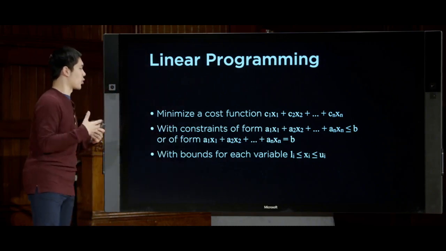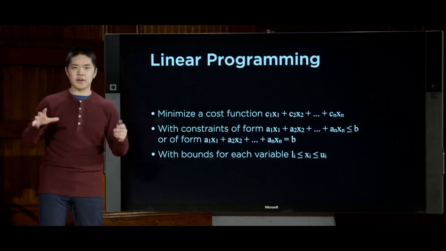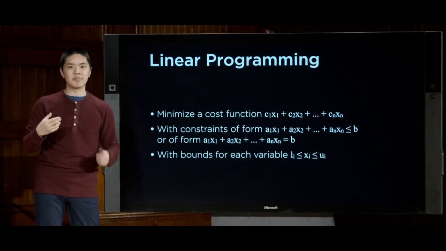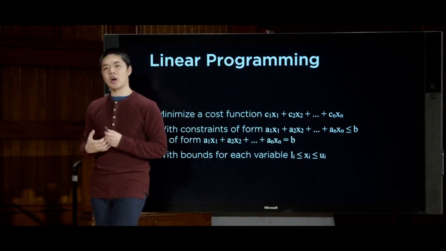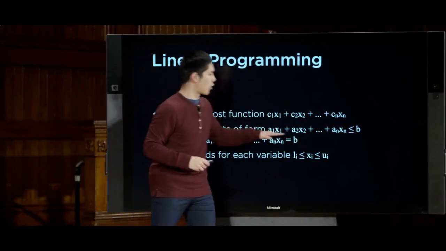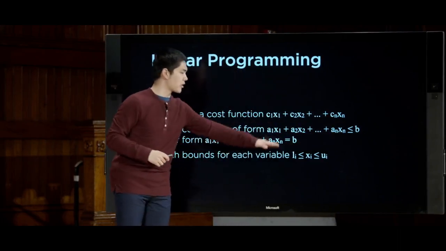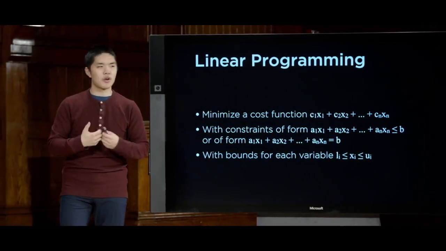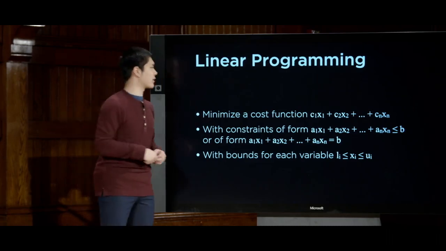And there are a number of other choices that we can make there for defining what the bounds of a variable are. But it turns out that if you can take a problem and formulate it in these terms, formulate the problem as your goal is to minimize a cost function, and you're minimizing that cost function subject to particular constraints, subject to equations of the form like this, of some sequence of variables is less than a bound or is equal to some particular value, then there are a number of algorithms that already exist for solving these sorts of problems. So let's go ahead and take a look at an example.